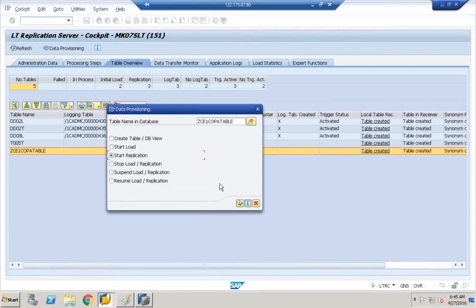The status is load executed, changes to replicate in process. Logging tables and DB triggers are created. Any changes, the status is replicate in process. Whatever the change is reflected to HANA. So this will happen very quickly. I'll just show you very quickly. So start replication, click execute.